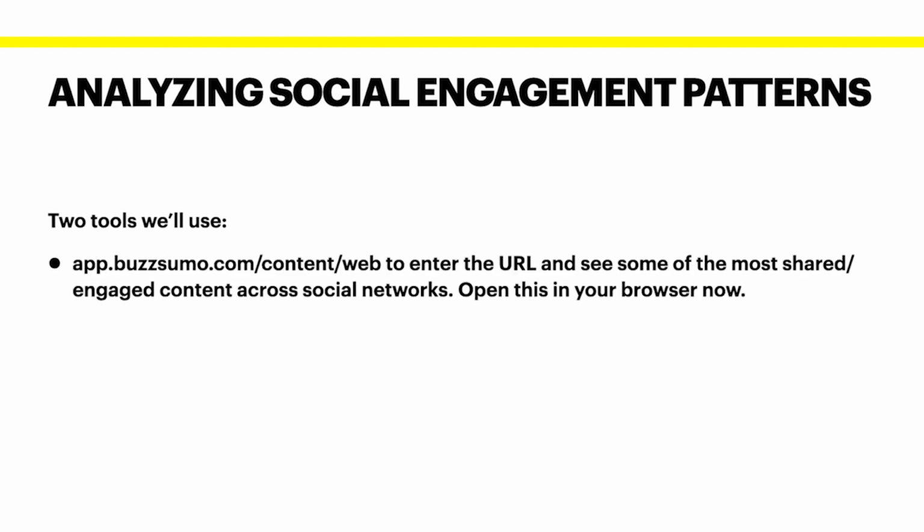The first one, you're going to need to mark down this URL and paste it into your web browser. It's app.buzzsumo.com/content/web. Take that right now, type that into your web browser, and hit pause on this video if you need to. We're going to get that open in one of your browser tabs.